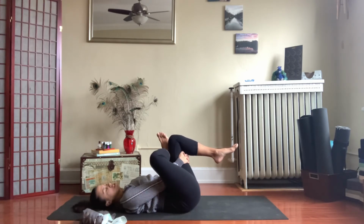Notice if you're holding any tension in your shoulders and in your neck. Try to find a little bit of release here. I like to shift my head from side to side. It helps me release tension.